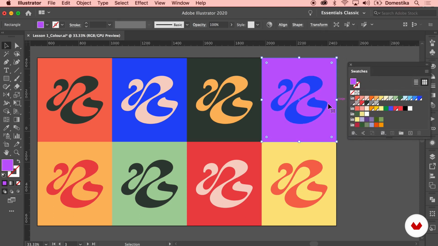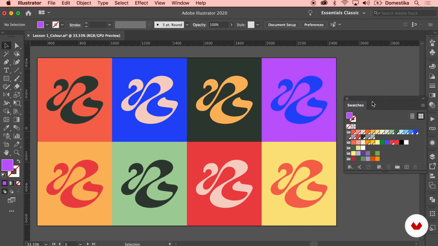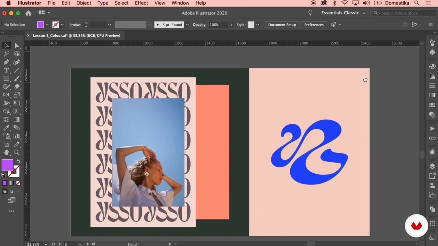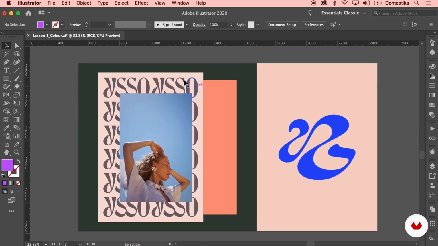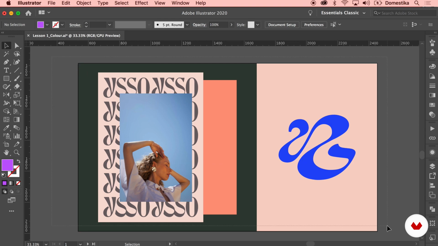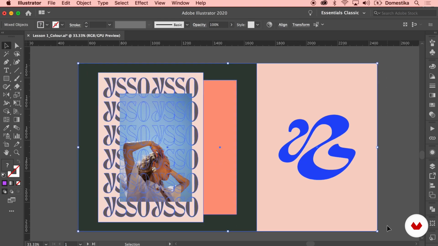One way is to just select every single object and recolor it. Or the other way is to use the color guide that I'm going to talk to you about in a second. I'm going to go ahead and switch to see the full branding, which includes both the icon as well as the logo for this brand, the ISO jewelries. I'm going to click on the image because I don't want to change the color of the image, and I'm going to go ahead and lock it by pressing Command 2, or Control 2 on Windows. I'm actually going to select all the other shapes.